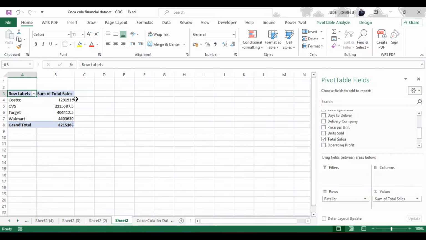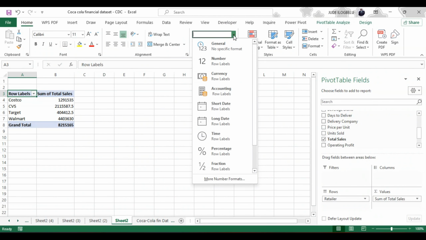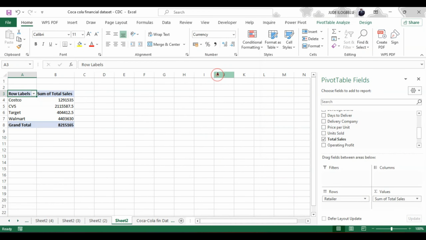And we can see we have the retailers here and the total sales for this, and it is not in any format. So in the normal Excel convention, you want to put maybe dollar, since it is US financial sales, and you come over here and look for the currency, and you just click on the currency.